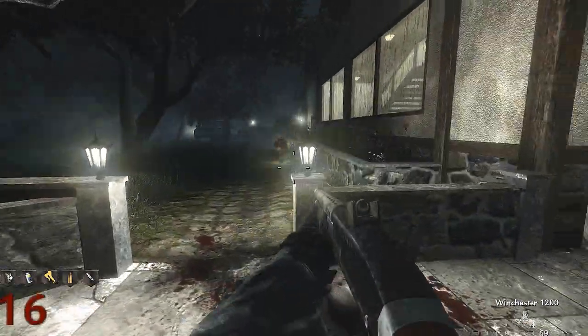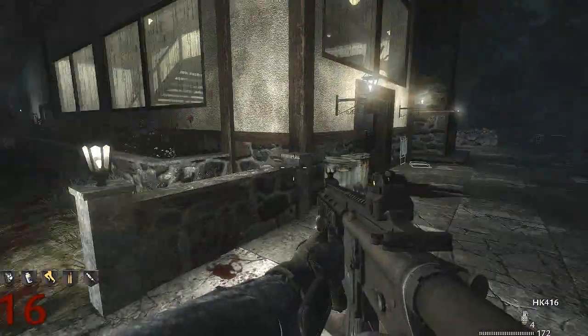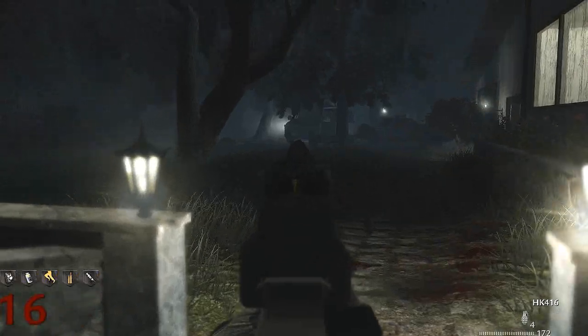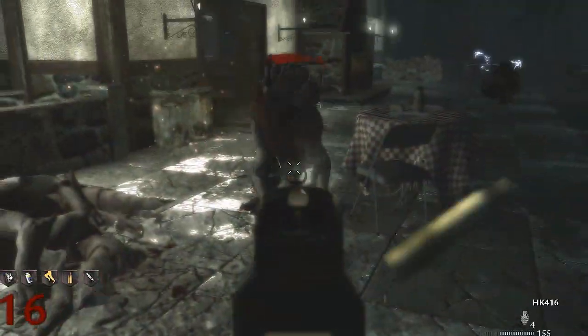Now look, guys, the adrenaline shot, I think, is our speed cola, by the way. I'm just now noticing that. Look how fast we're reloading now. That's the last thing we picked up after stopping power. So yeah, we've got speed cola now. Thank goodness. We're good.